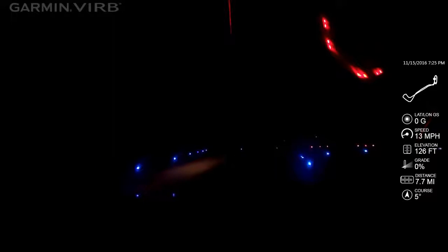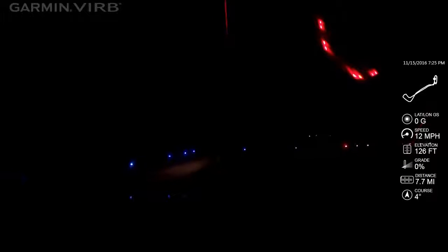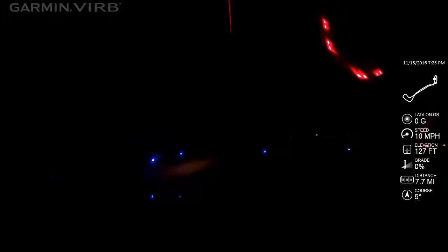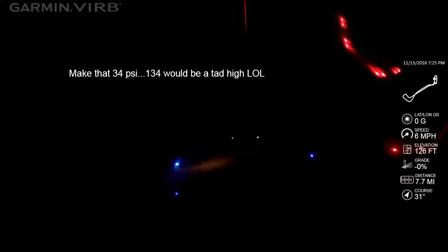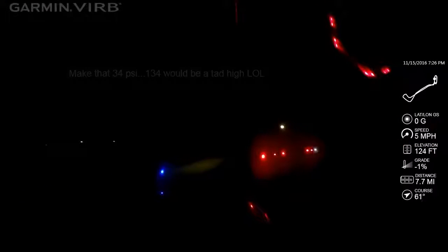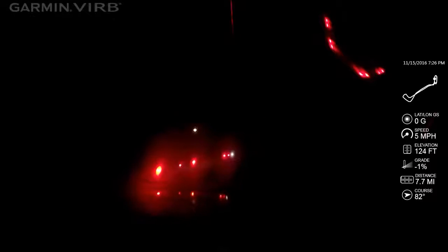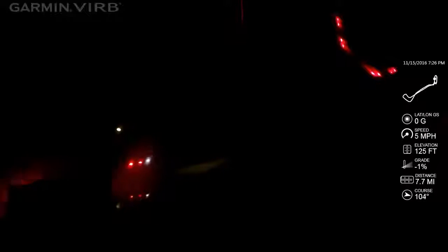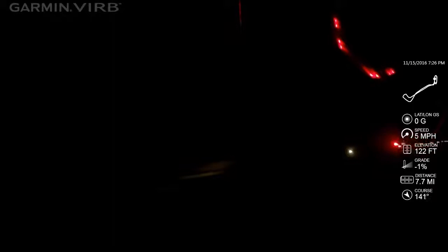With mixture rich, alt. Everything else looks good here. We're still good there. Oil temp's 168, pressure's 134. Umatilla traffic, Skyhawk 3577 Sierra, departing runway 19er, Umatilla, remaining in the pattern. Alright, mixture's rich, fuel's on both. We'll go with 10 degrees of flaps again. Carb heat is off.